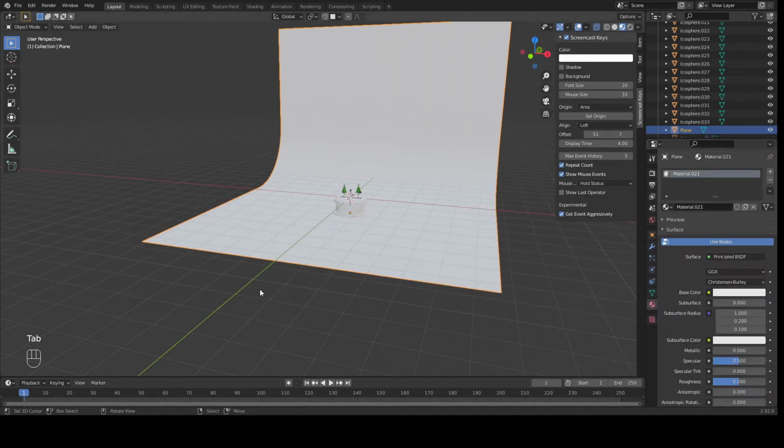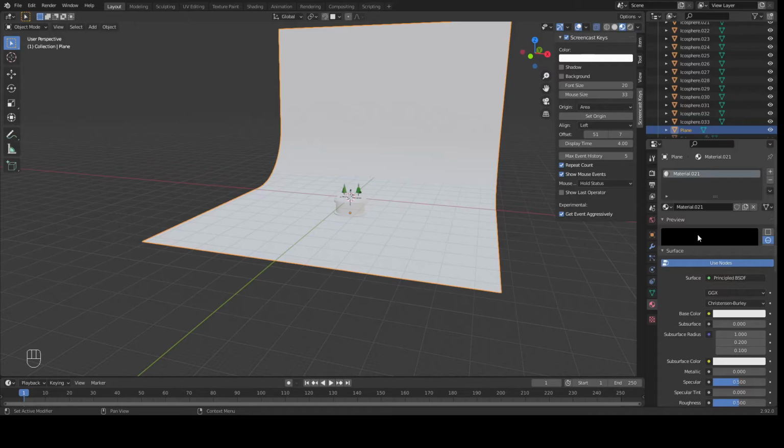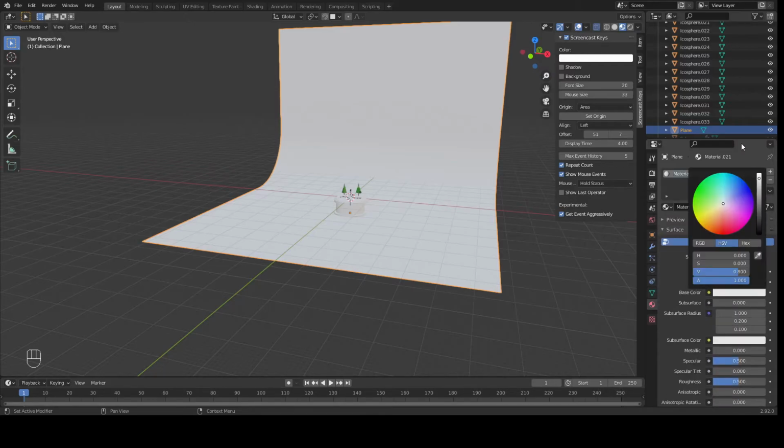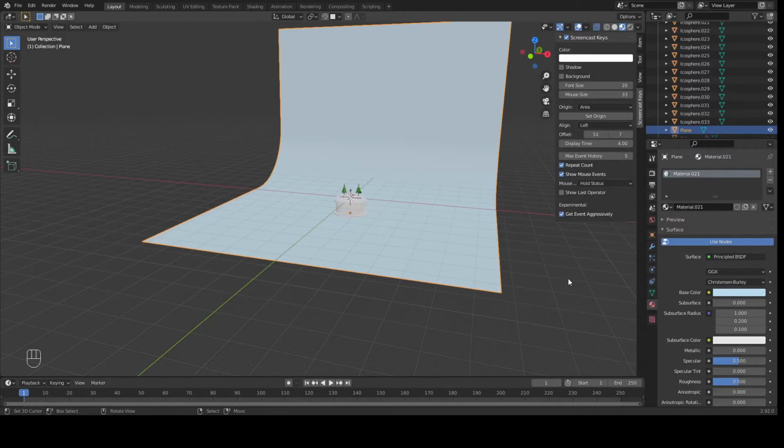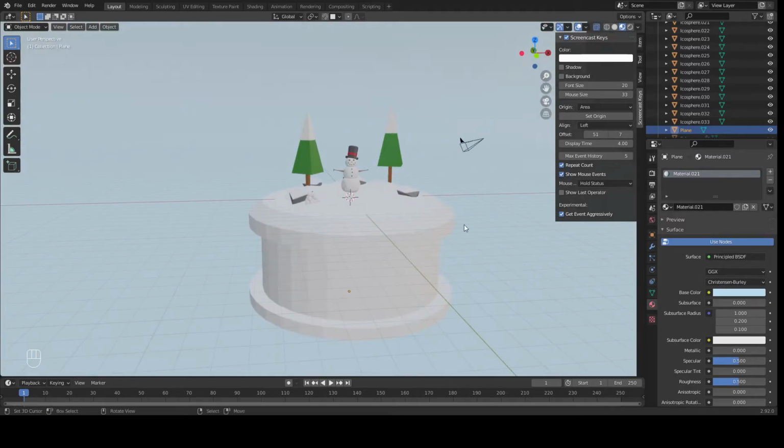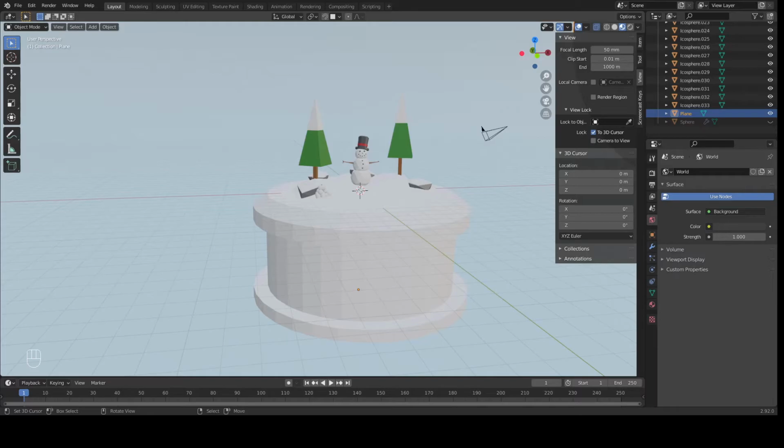Let's add a new material over here. And we will, no, not preview. Let's change the base color to a very light blue. I've experimented and I seem to like this one quite a bit. A nice pale blue. Yeah, about that much. A little bit brighter like this. Just like that. Nice. Now let's get started with the lighting.